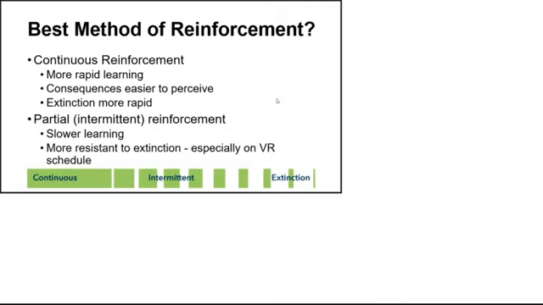And at the bottom, this is sort of a visual representation of how it gets difficult to tell an intermittent reinforcement schedule from extinction. So if we look at the green as when you get food, continuous is always green, you always get food. Intermittent is sometimes it's green, so sometimes you get food, sometimes not. And then extinction is getting into it's rarer and rarer to get food.